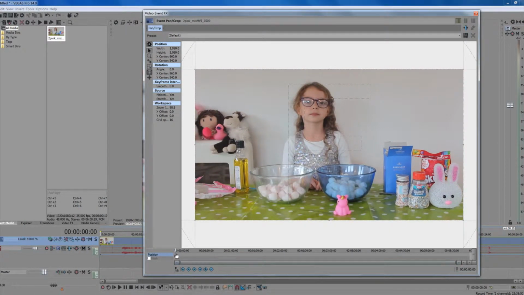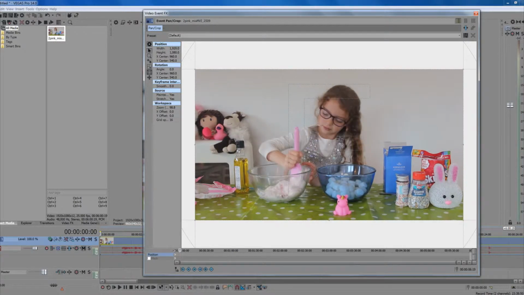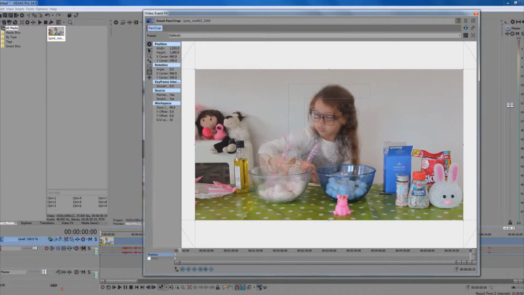So down here are the keyframes for each event in the pan and crop. So at the moment it's full screen. So if I move this along, you see the motion. So say if I want to zoom in at that point, do a gradual zoom in.